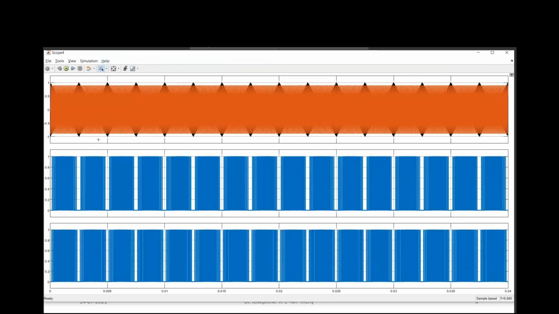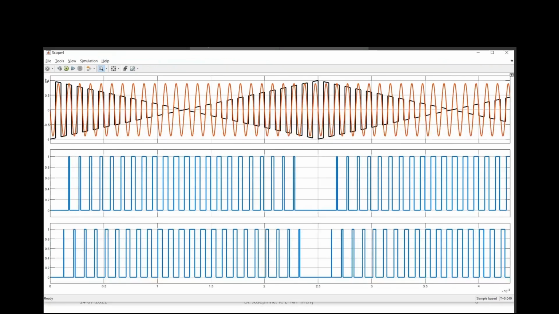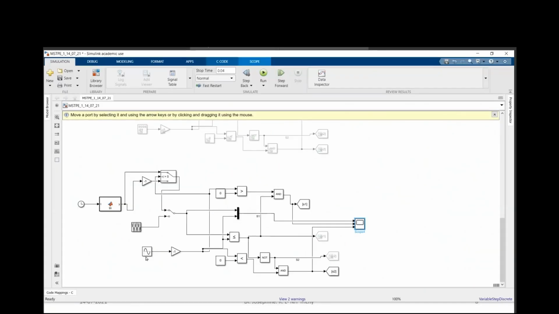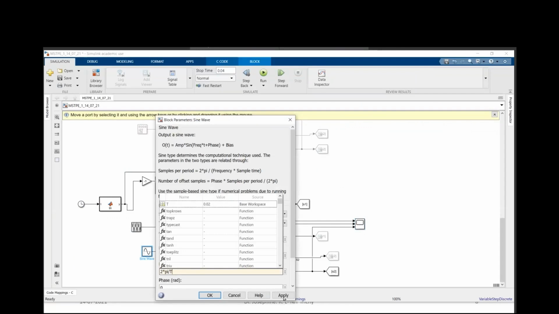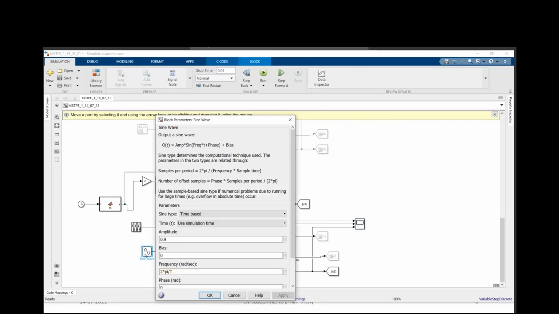Somewhere I made a mistake. Oh, sorry. For this, I have to give t itself, 2 pi by t. The sinusoidal signal should be our fundamental component.